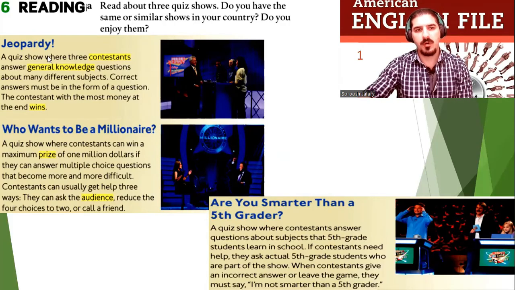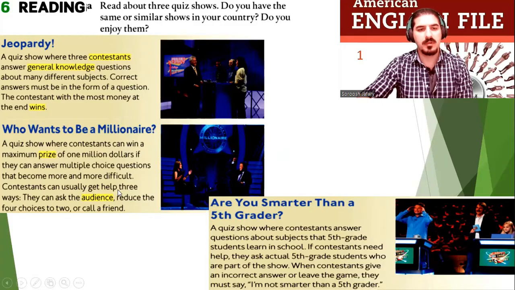Okay, for example, Jeopardy, a quiz show where 3 contestants answer general knowledge questions about many different subjects. Correct answers must be in the form of a question. The contestants with the most money at the end wins. Who wants to be a millionaire? A quiz show where contestants can win a maximum prize of $1 million if they can answer multiple choice questions that become more and more difficult.